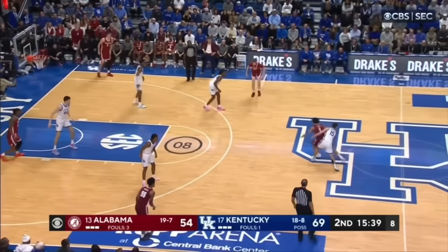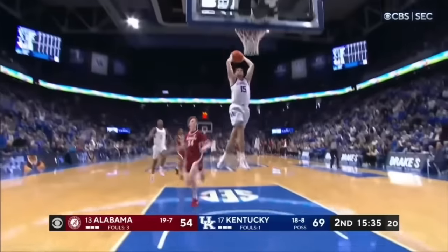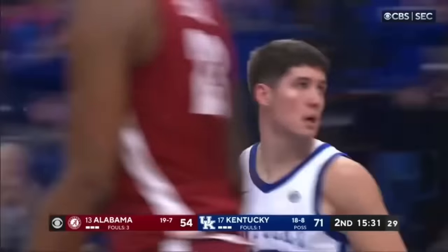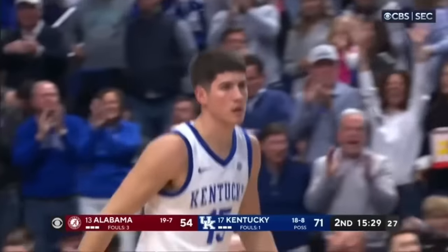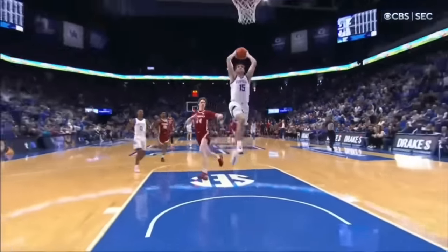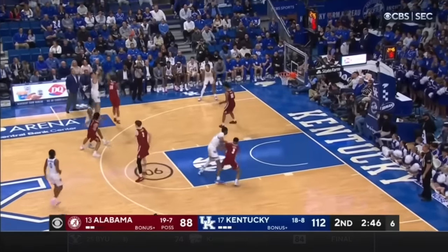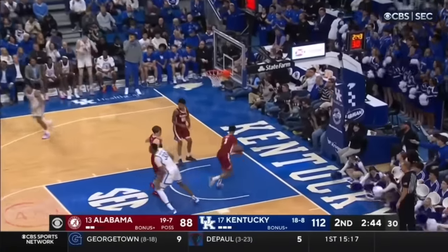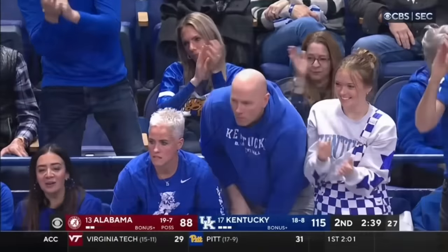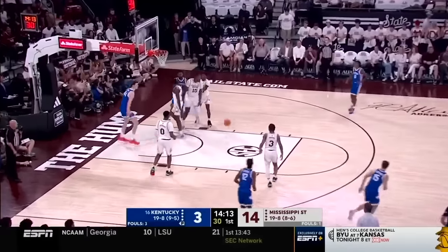Look at this automatic switching. And the stuck away so by Sheppard. Sheppard rising to throw it down. Well, that's like Danny on the defensive end, the slap away. How about this, Danny? Match that. Most by an Alabama player since 1993, James Hollywood Robinson had 17 and put three more on the board. It's Reed Sheppard. And look out, Big Z.